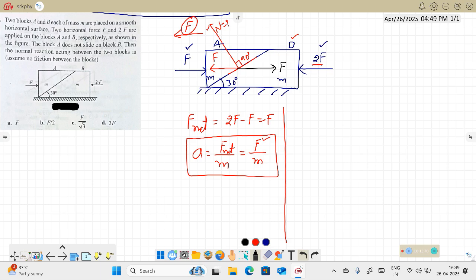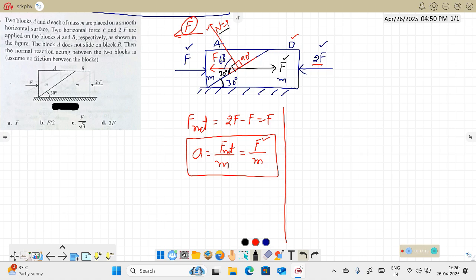So in this case, our requirement is this: using this F value, we need to find the N value. Now geometrically, how much is this angle? The line of contact between A and B makes an angle of 30 degrees to the horizontal surface, right? So according to geometry, this is 30, and the opposite angle is also 30. The angle between the normal and the surface is 90. If you take 90 minus this 30, the remaining angle you get is 60.